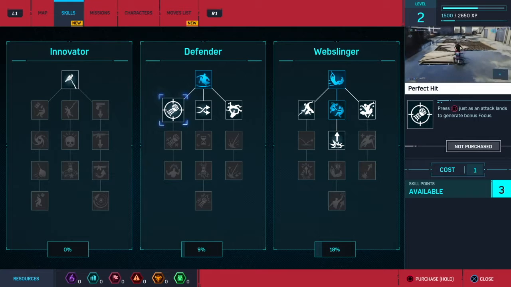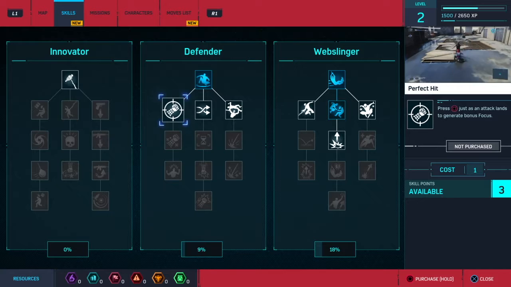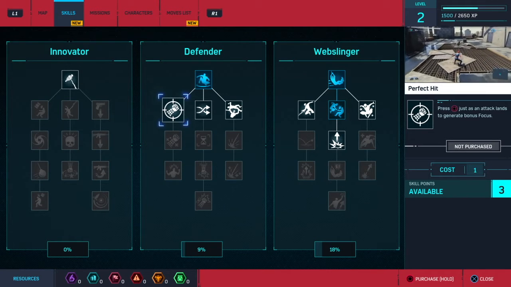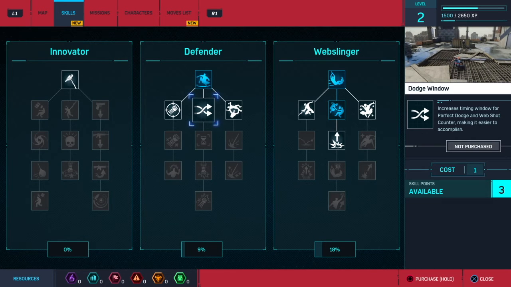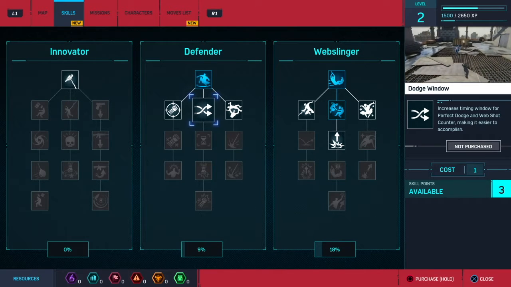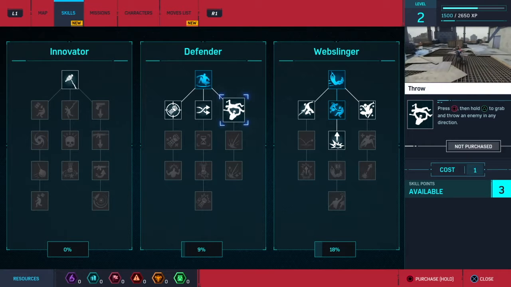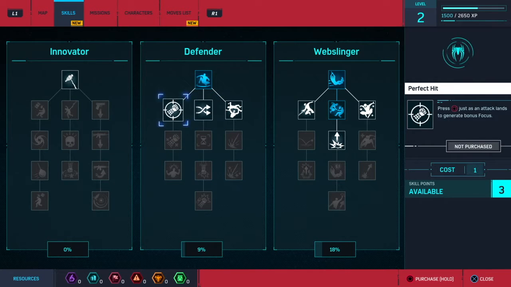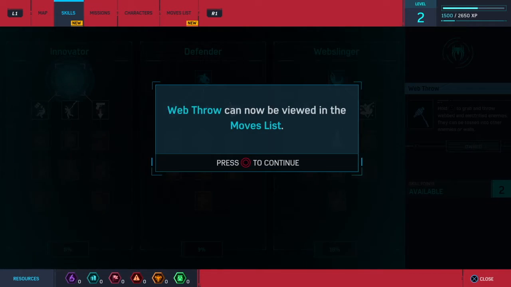Perfect hit, press square just as an attack lands to generate bonus focus. Wait, what? So you have to press square multiple times? Increase timing window for perfect dodge. Oh, that is very useful, that is if I actually get used to tapping circle to evade. Press square then hold triangle to grab and throw an enemy in there. I guess that's useful if you're fighting against a mass mob of goons. So let's get this as well.